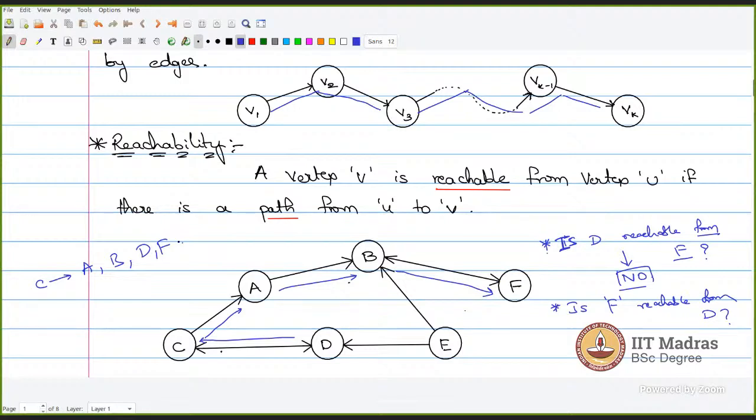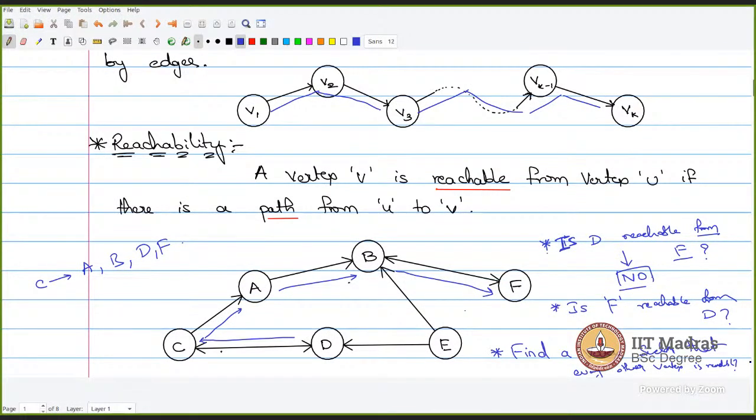What if I ask you like this? Find the vertex from which every other vertex is reachable. So this is a different question. Now I want you to find one vertex such that every other vertex is reachable. That means if you stand at some vertex point, from that vertex point I should be able to travel to all other vertices. Which vertex is that?